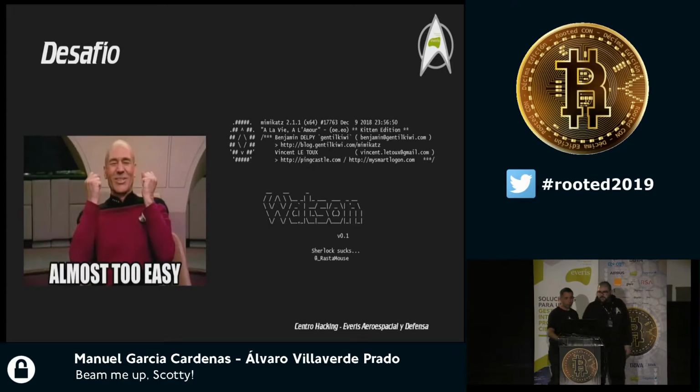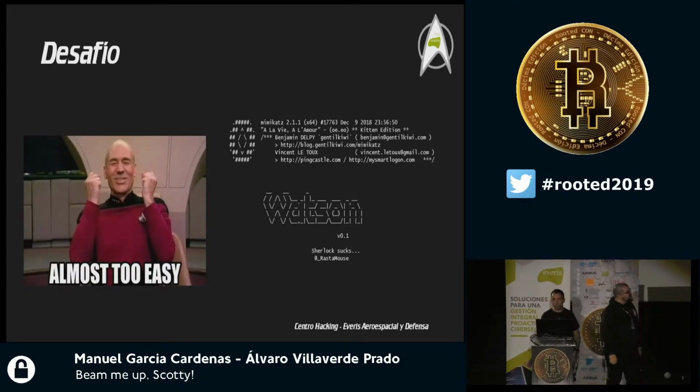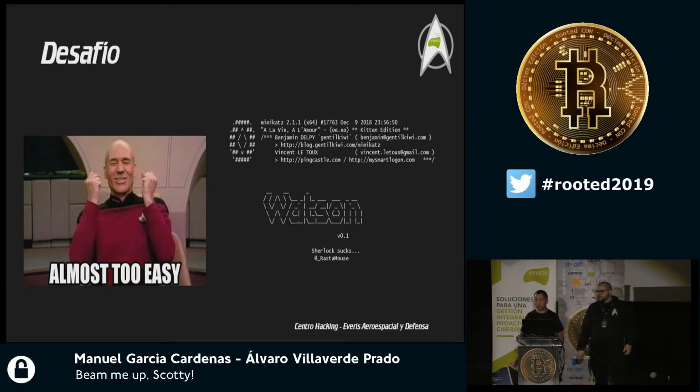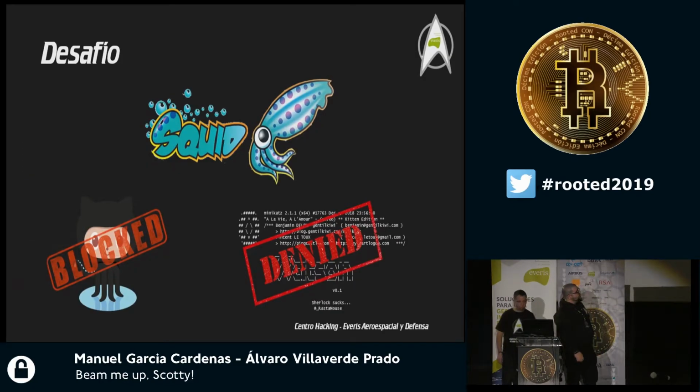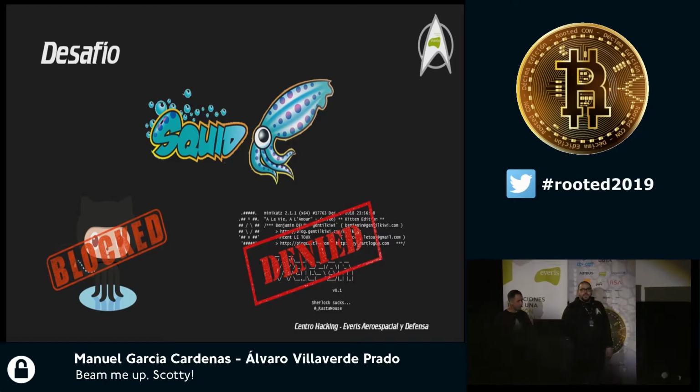And then we started to download tools, as any other pen tester would do. As I said, we were limited because we couldn't copy and paste files. That was a disabled feature, so the only thing that we could do was to upload files. Mimikatz, PowerUp, Watson, we could use any of those tools. But when it came to downloading them, we found another limitation that we didn't know of.